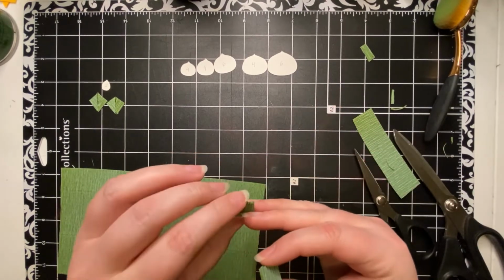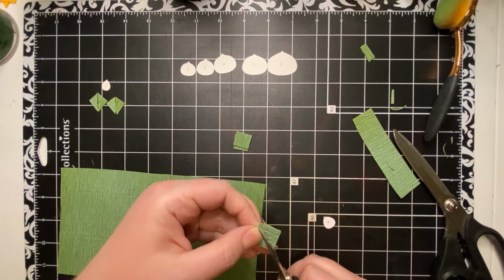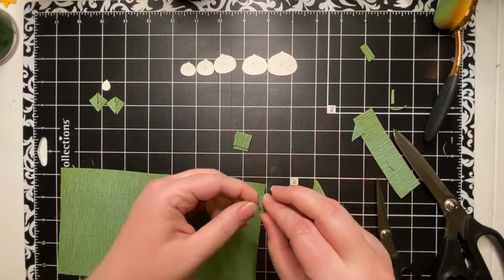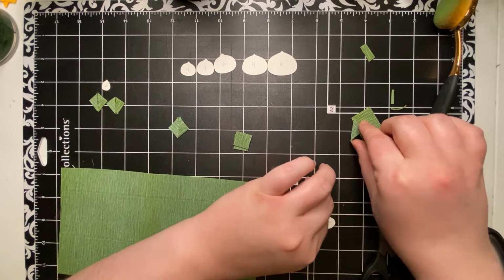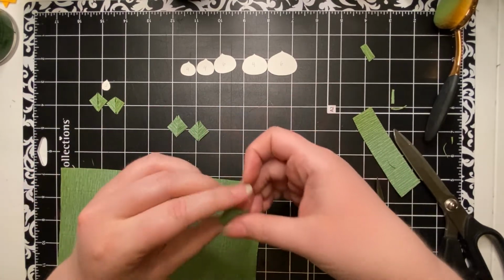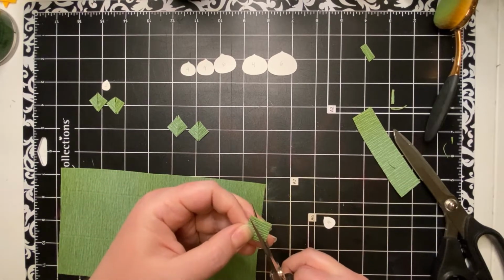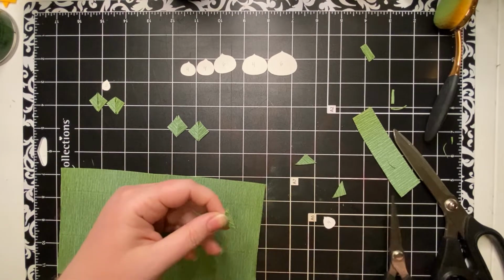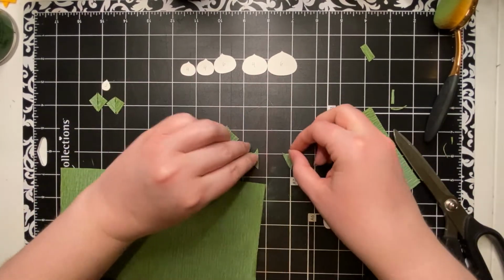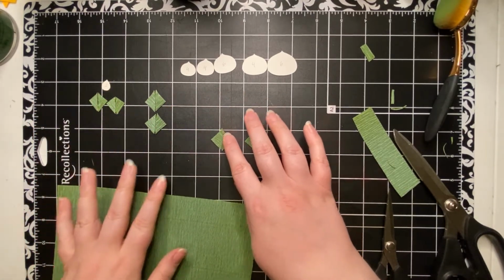It's easier for me to cut two at a time with this angle, so I'm going to line that up and snip. Same thing with this one. Snip that. And line them up. All right, so that's four for this size.